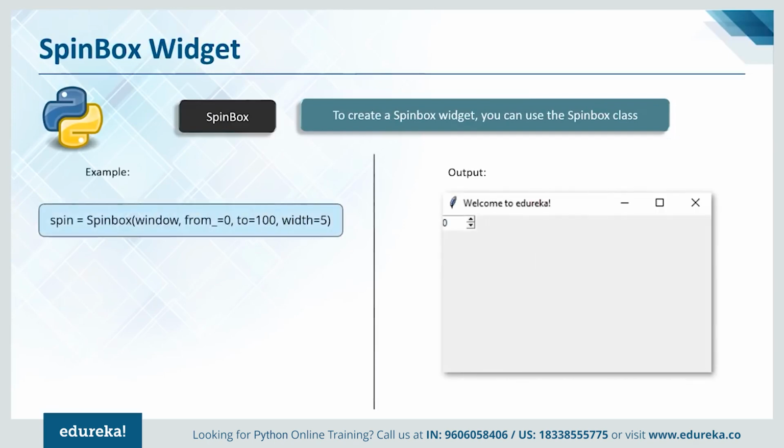Last but not the least, here is another simple widget called Spinbox. If you notice the output first, you'll see both the up and down scroll tabs, right? This is how it differs from the scroll down widget. Here, the static number will change over a certain range of values.